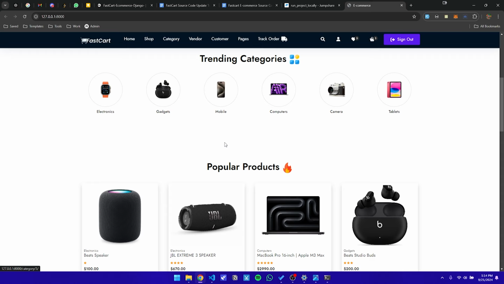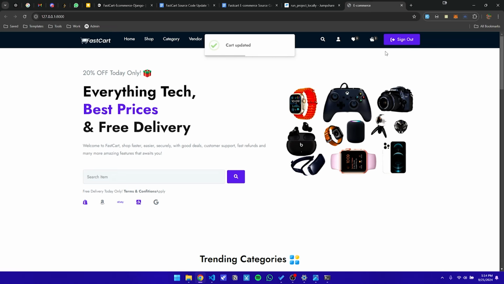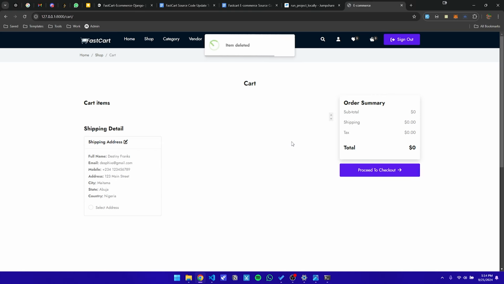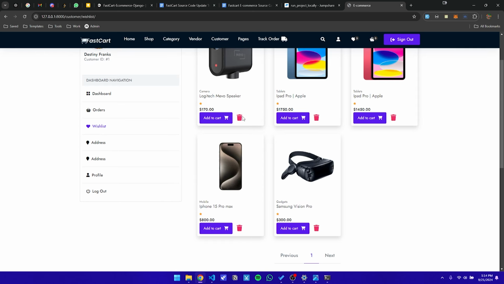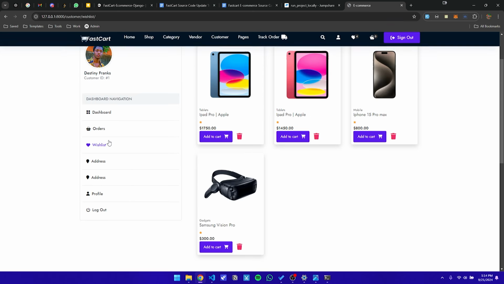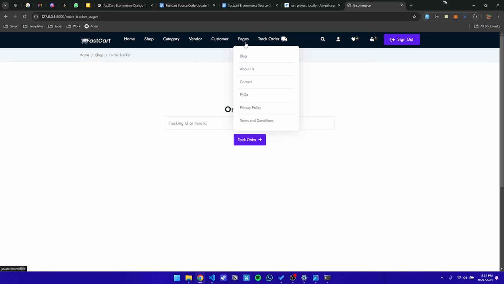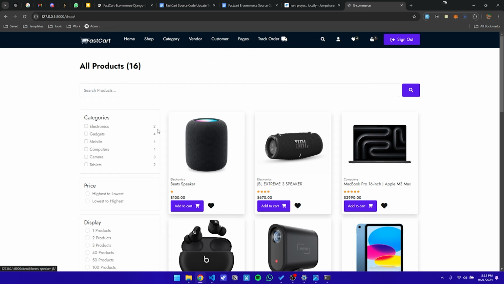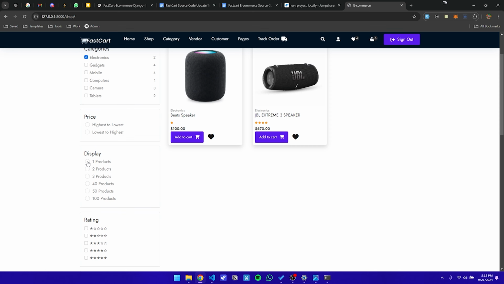Now you have everything. You can even add to cart and see added to cart, added to cart. You could come over to your cart immediately. You could start removing items from carts immediately. You could come to your home. You could come over to your wish list. You could start removing items from your wish list. You could come over to orders. Everything is working perfectly well. Track order is working. The blog, all working. Customer dashboard working. The filtering, see, it's all working as expected, just like you saw initially.